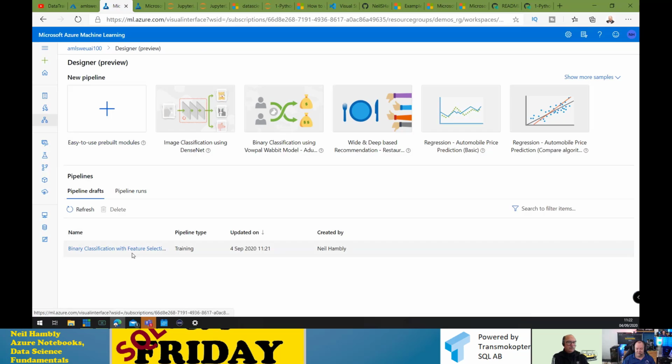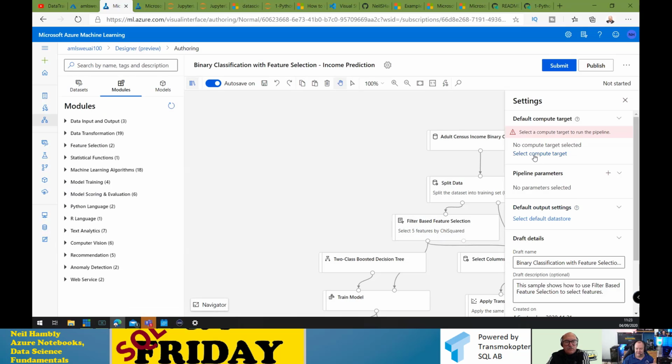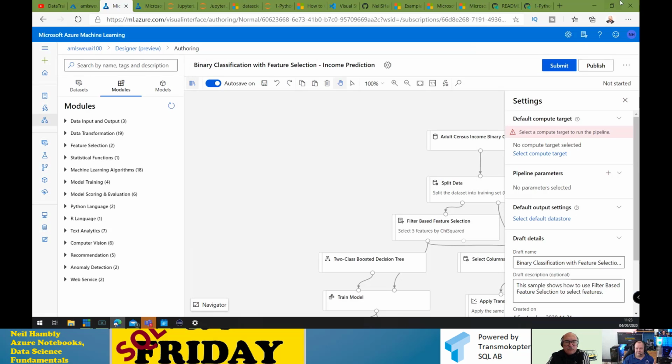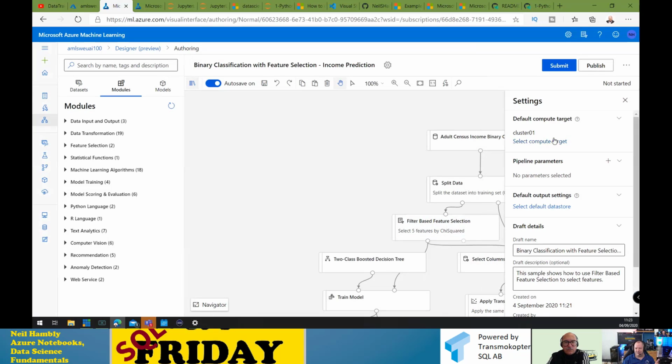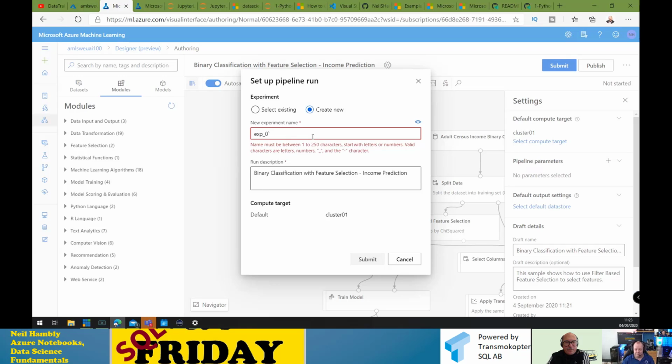You can see that it's currently listed under my training pipeline. And I'm waiting for that cluster to be computed right now. So it's currently done that. So let's go and submit the project. Let me select the compute. Save. I now have my default compute and I've submitted my project. I'm going to give it an experiment name. So I've got the best naming convention ever for doing my experiments. This is experiment 01.